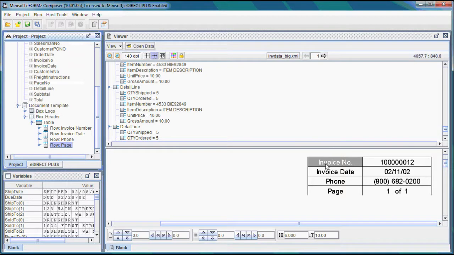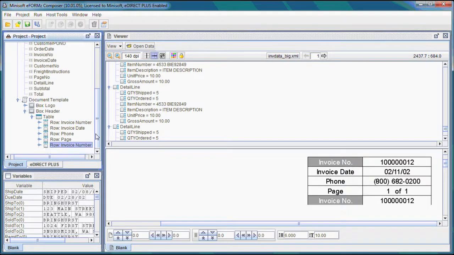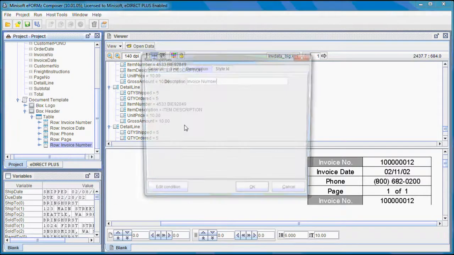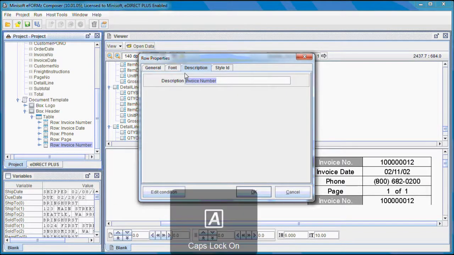I have my invoice number category, and I think that looks nice. But I want to break things up a little bit, and I want to add the customer PO number as a category, and then the customer number itself as its own sort of category. So to do that, I want the customer PO to look a little bit different than the previous elements. I want it to look like the invoice number element. So we'll copy my invoice number down here, and I'm going to edit the description and change it to customer PO number.